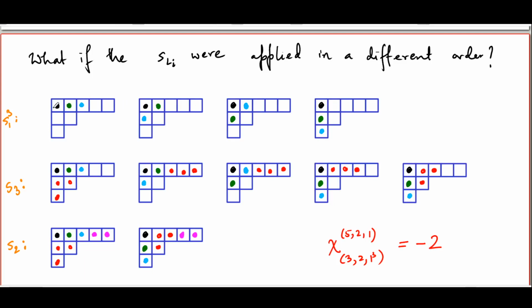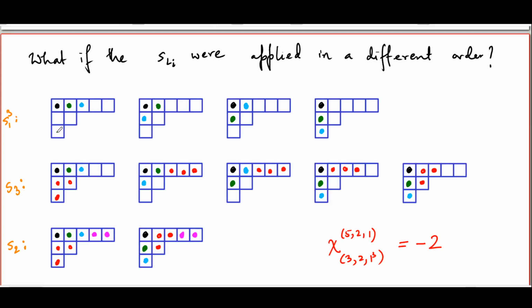Black, green, blue all in the first row. Then you could have black and green, blue here. Or you could have black and green like this, and then you have 2 possibilities for the blue, one here, one down here. Now let's come to application of S3. Now, for this particular diagram, that is when you have already reached this stage, I cannot put 3 red dots here for the S3, simply because I will be going out of the bounds of my partition, or out of bounds of the Young diagram. What we can do is start here, add a single dot, that is one more than what we have.